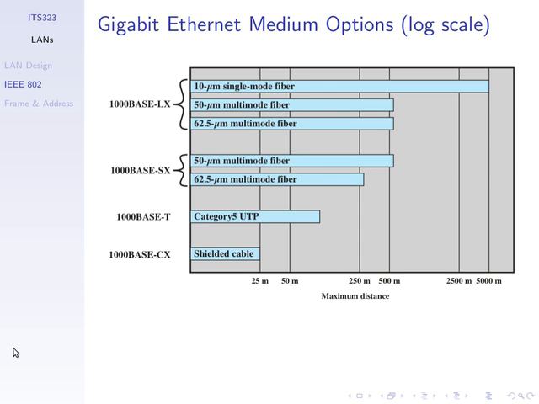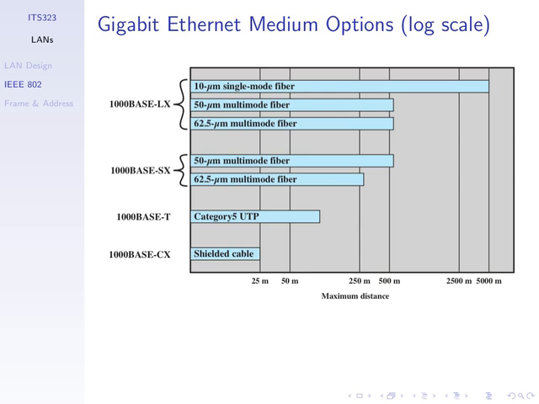And then there's an improvement from 100 megabits per second to 1 gigabit per second. Similar, can work over different transmission media. And there are trade-offs in terms of distance. So gigabit Ethernet works over coaxial cable, unshielded twisted pair, as well as optical fiber, different types of optical fiber. And you can cover different distances, up to thousands of meters.